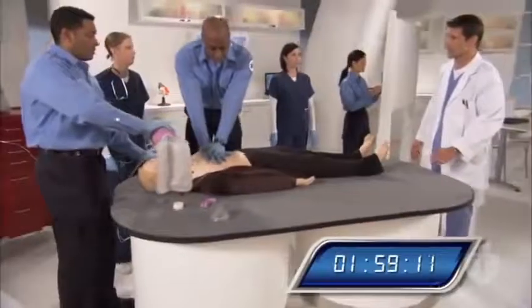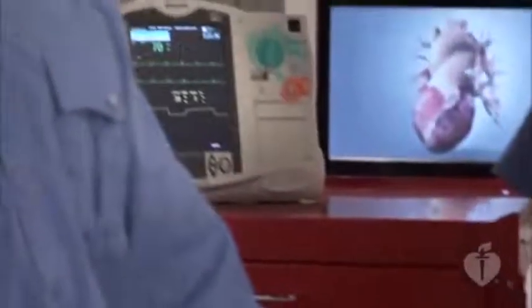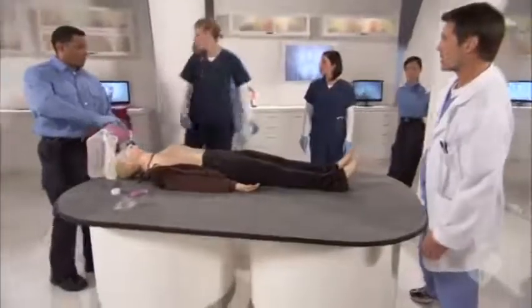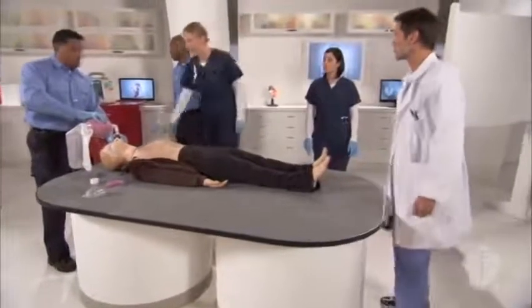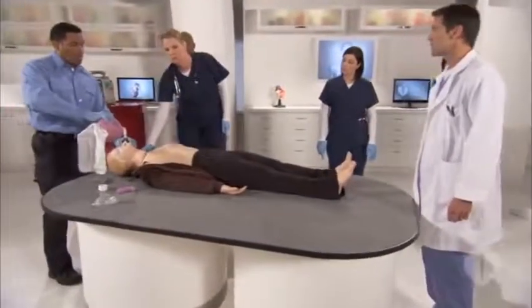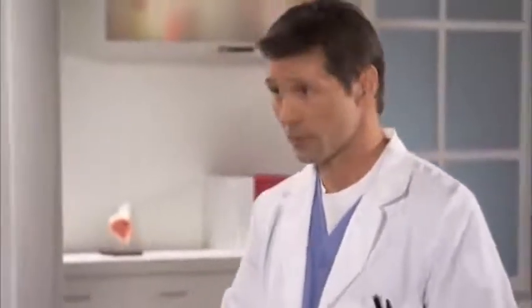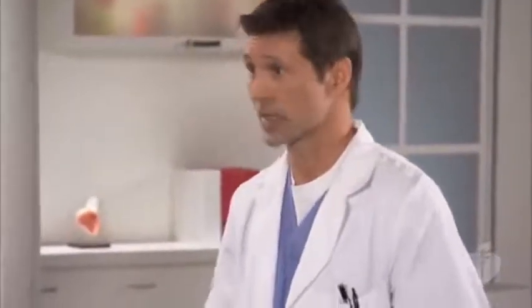We're going to stop and analyze. 2 minutes. Okay, let's analyze. Okay, we have an organized rhythm with regular complexes. Do we have a pulse? We've got a weak but palpable pulse. End-tidal CO2 is now up to 50 millimeters of mercury. Okay, great job, everyone. We're going to start post-cardiac arrest care. I'll need a blood pressure, a set of labs, pulse ox, and let's get a 12-lead ECG.